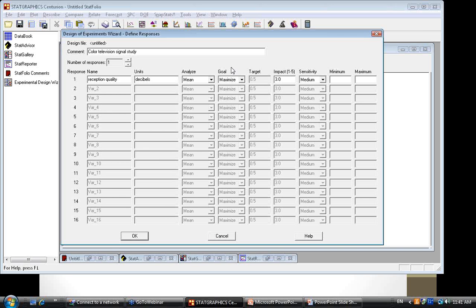Now, at the same time, you'll see that Statgraphics will attempt to minimize the standard error of reception quality. But in terms of setting up the initial dialog box, you treat it as you typically would. You tell it what the response variable is, what you want to analyze, and whether you want to minimize or maximize or hit a particular target on that value. So in this case, I want to maximize mean reception quality.